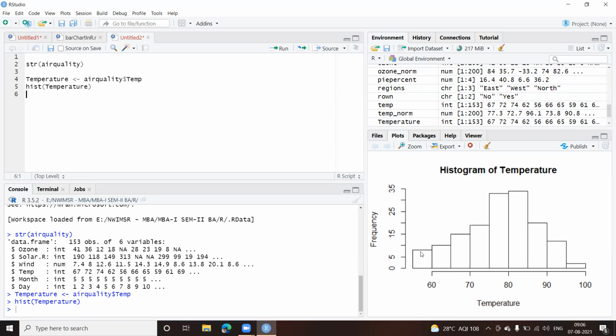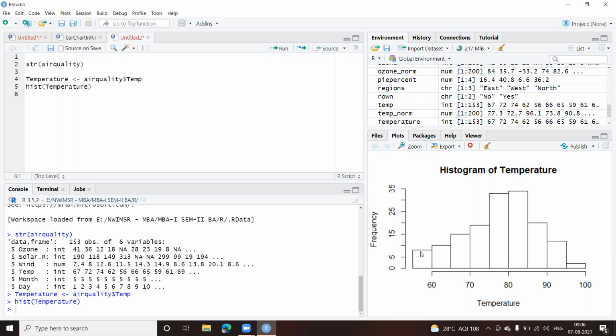Yeah, so there are around 8 or 9 observations, you can say. And it gives you the frequency. Always remember your histogram can give you frequency. But if you want, you can also plot probability. Okay, we'll see how to do that. And there are more parameters as well, which we saw in the other charts as well, like your main.